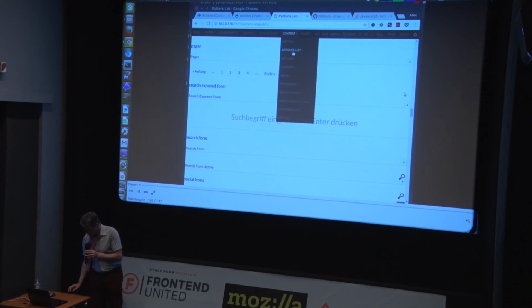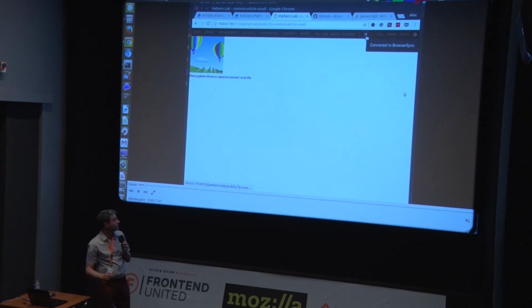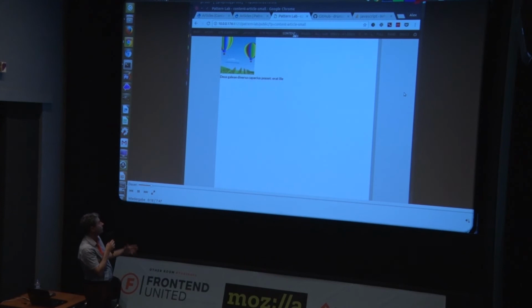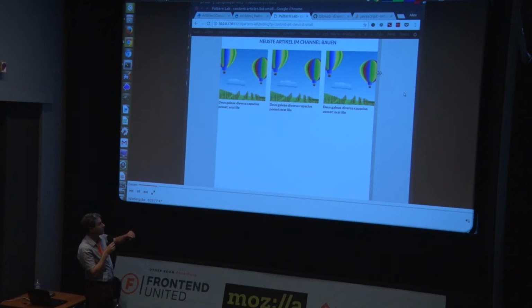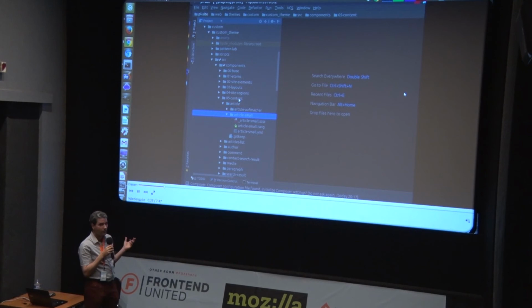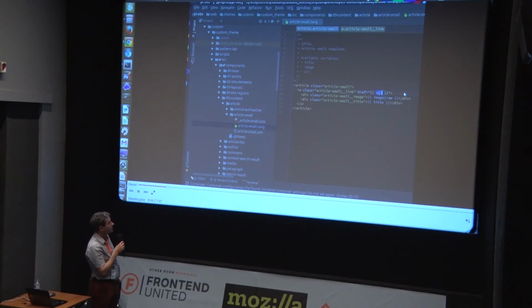And then I will show you one last example, where we have an article list. And this is a real example, or just a test example for a Drupal website. You see it here, we have the Pattern Lab, which is just a teaser image with a headline. And we have this article list small, which is just a small list with just three teaser images and text, and it behaves like this, that three images are displayed in a desktop environment and two only in a tablet environment.